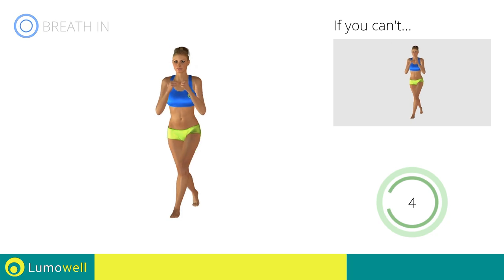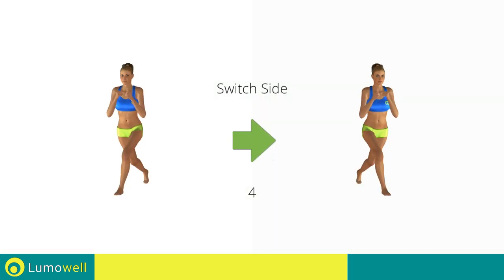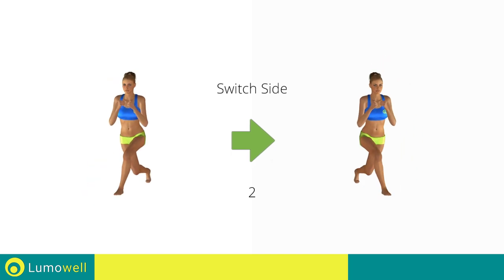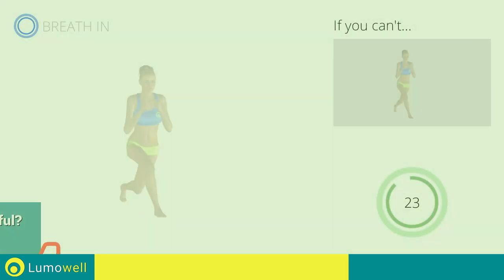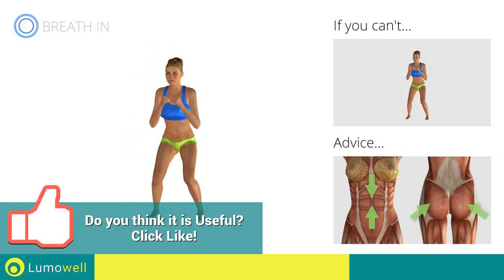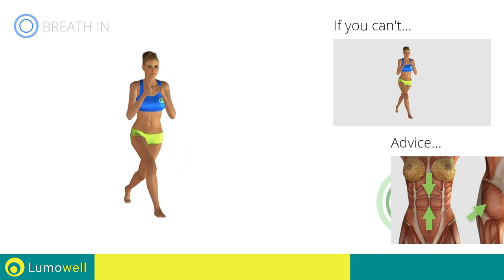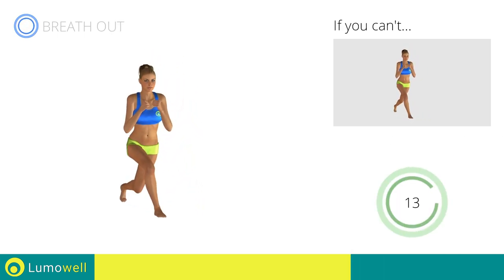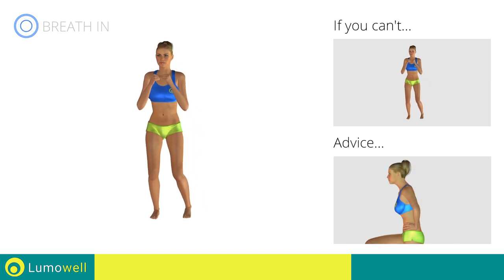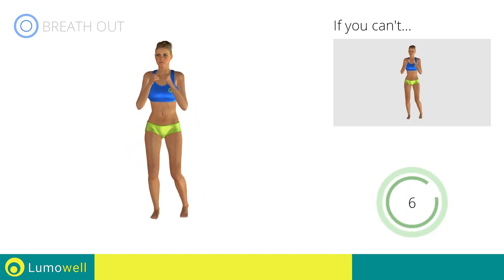5, 4, 3, 2, 1. Switch sides in the shortest time possible. Go! Keep your abs and butt constantly tight to stabilize the spine and prevent injuries. Don't bend or curve your back by keeping your abs constantly tight.